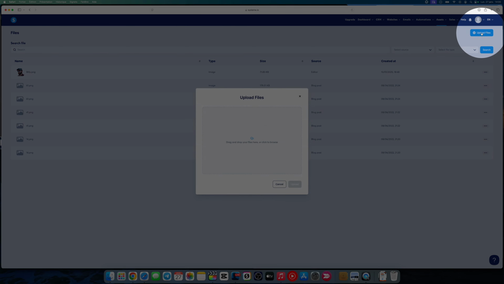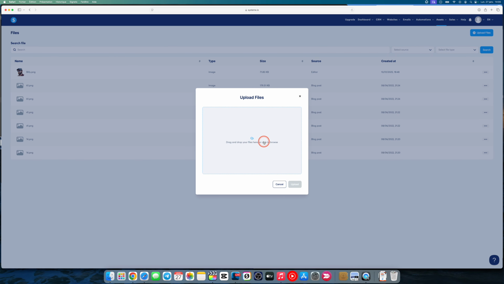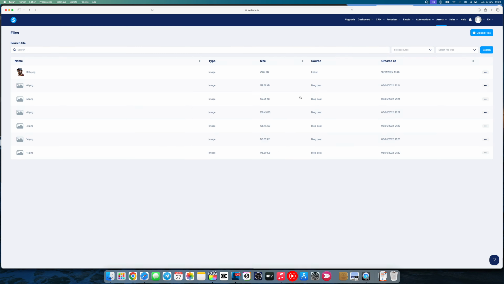You can click on the Upload Files button to add new files, which you can then use in your funnels, communities, or online courses. It's very simple and works like drag and drop. Just select a file and drop it into the grey box, or click on the button to browse files stored on your computer. This includes photos, videos, screenshots, PDFs, and more.